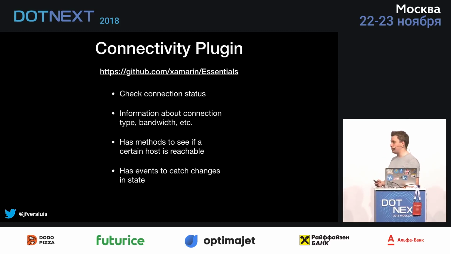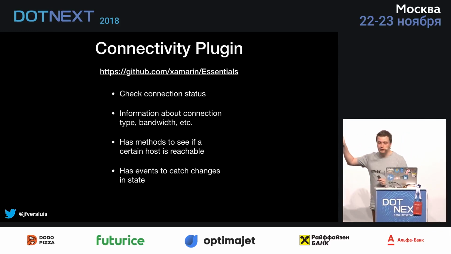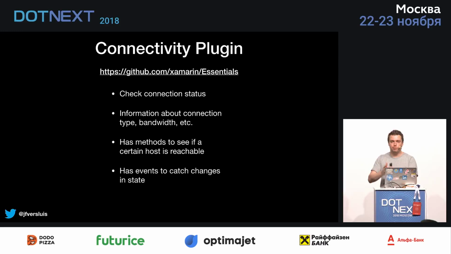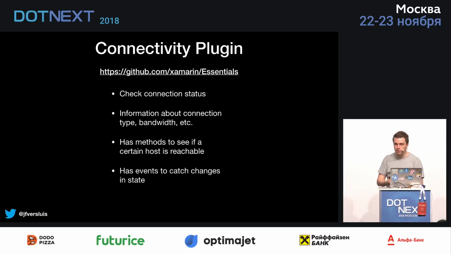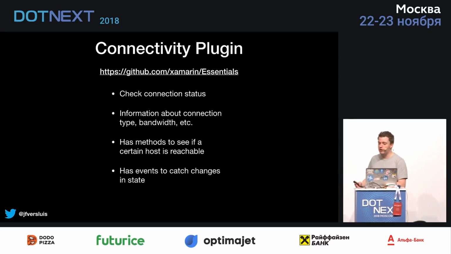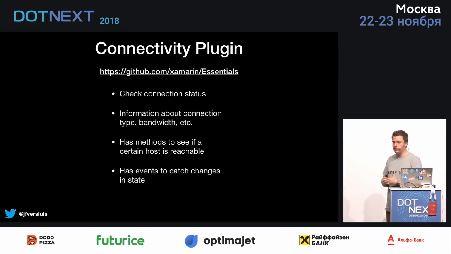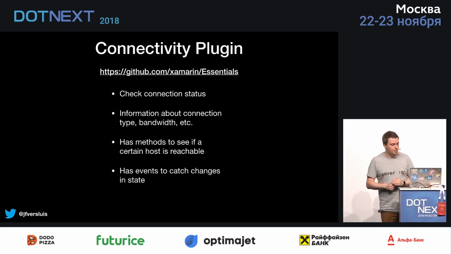And also very, very basic. I mean, this is how I could prevent crashing of my first application. The connectivity plugin, it's actually part now of the Xamarin Essentials library, which bundles a whole bunch of plugins into one. And with this, you can just check the connection status. So this is basically a first step. It's not the best for user experience, but what you can do is just start the application, see if there's a connection. No, then you will just say, I'm sorry, there's no connection. I can't do anything, and just stop there. Again, not the best for user experience, because users will be like, well, this is useless. But at least it won't crash, and people will know what's going on.